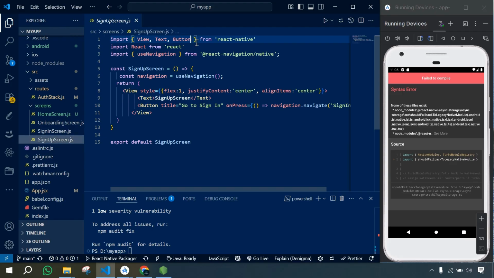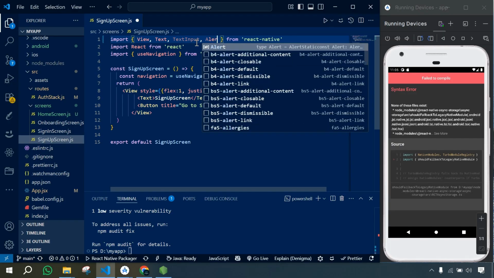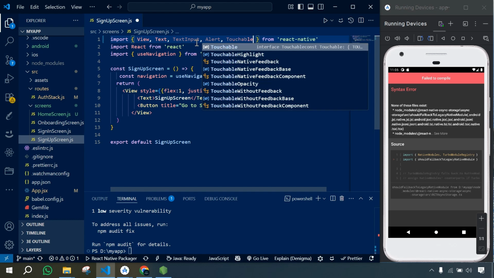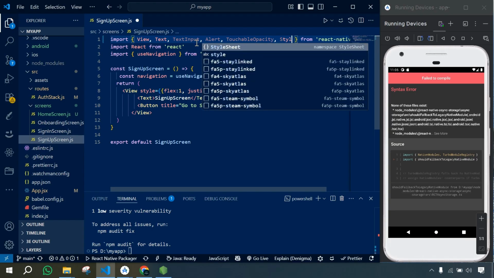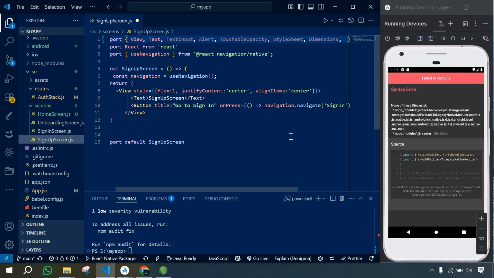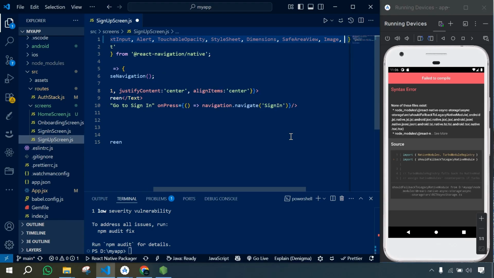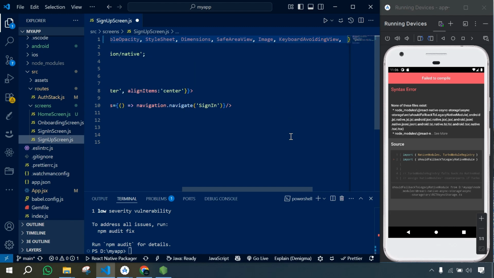So here we need View, TextInput, Alert, TouchableOpacity, StyleSheet, Dimensions, SafeAreaView, Image, KeyboardAvoidingView, Platform, ScrollView.